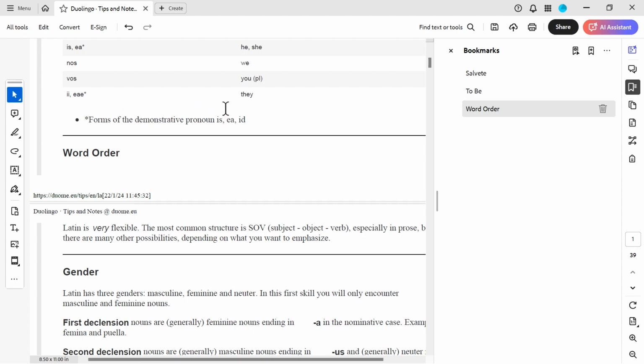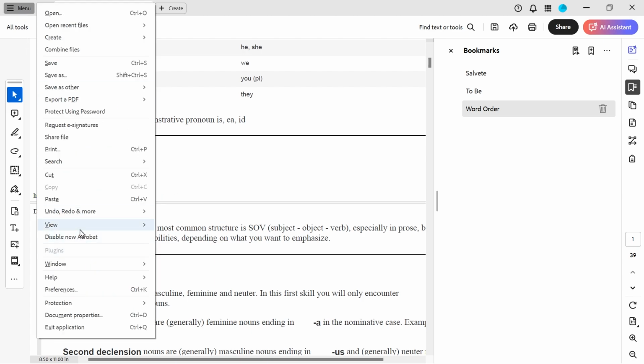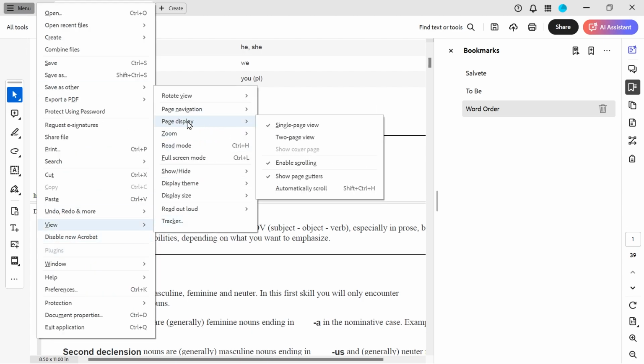I think it must be to do with the percentage of the page that you can actually select. So you can kind of get it on. A lot of the issue is to do with the view. So yeah, basically it's because I've got single page view as well. So yeah, these are the ones. This is basically as good as you can get it.